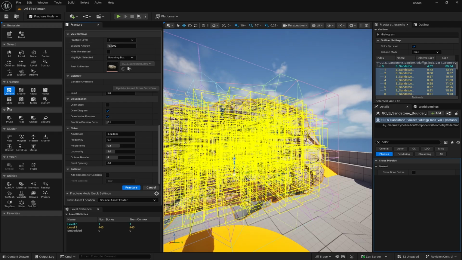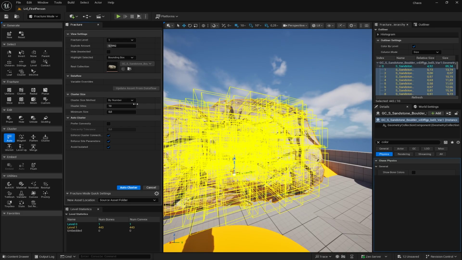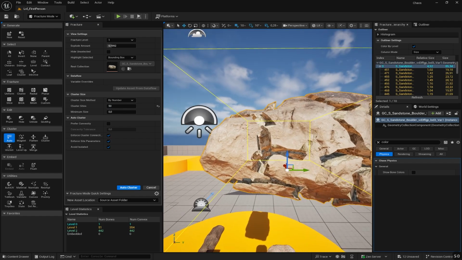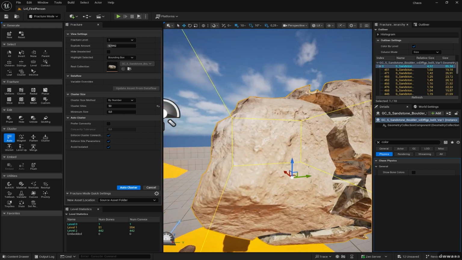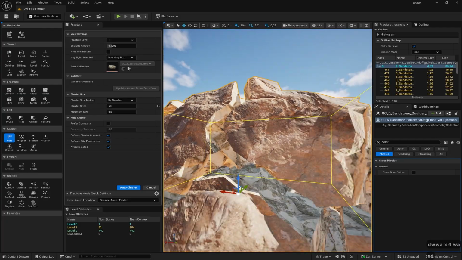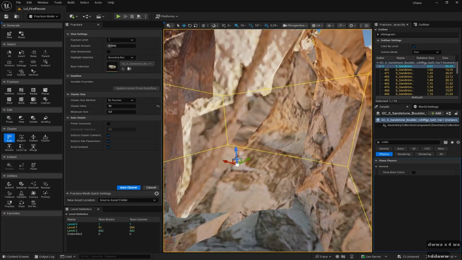Let's again use the auto cluster. Maybe we make 50 clusters. Okay. And you see inside is already the new material, or isn't it?